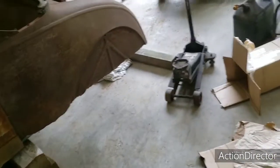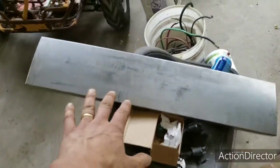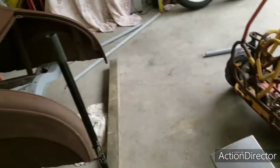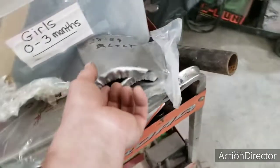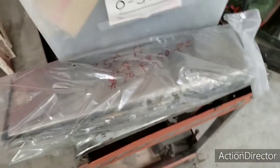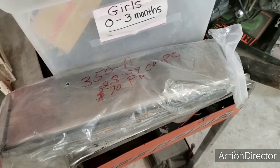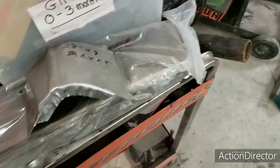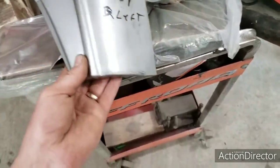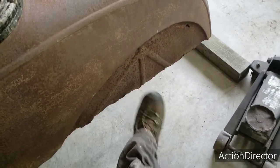So rather than spend $950 a side on quarters, I got the patch panels. So this is the panel that goes in under the trunk and fits in there. And then I've got these panels for the back side of the quarters. And then these are the panels that go right behind, just past the doors on the quarters. Cheap money for 70 bucks a pair. I forget what I paid for these. They were cheap. For 300 bucks, I got all these panels, and I've got the wheel well coming.